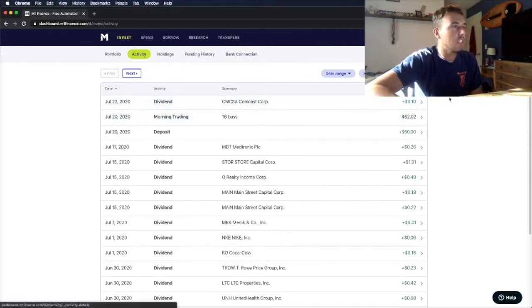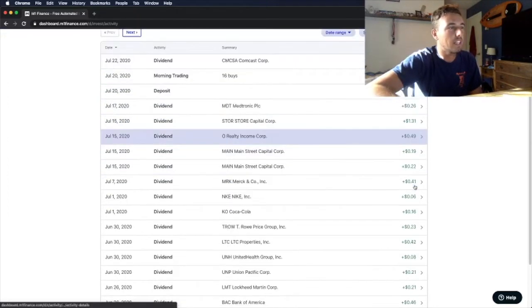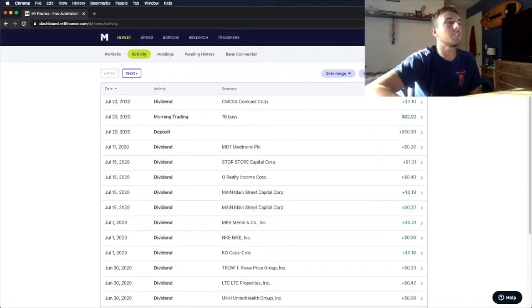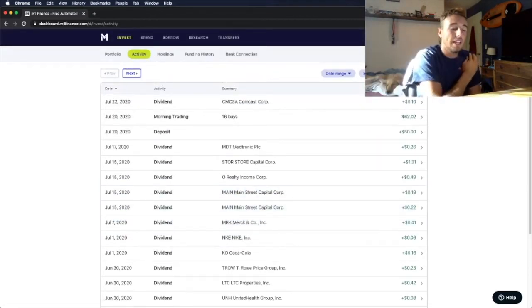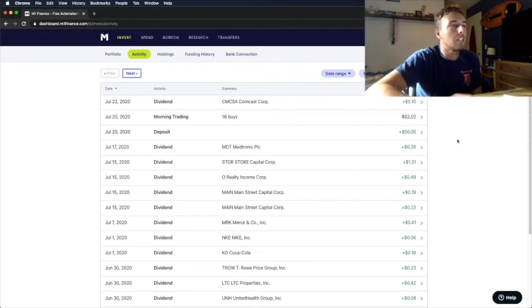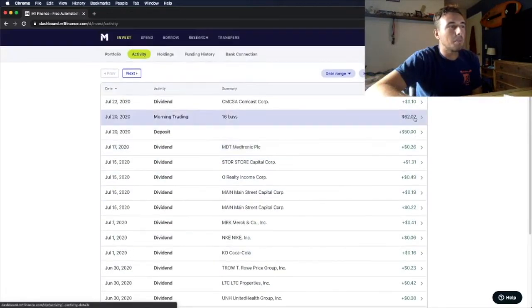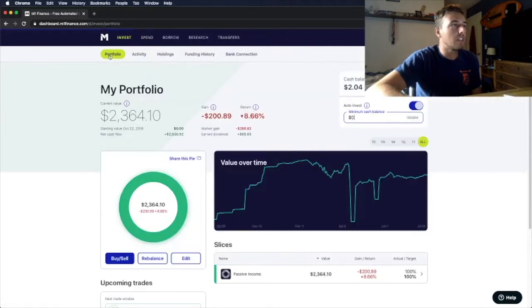So yeah, as you can see, 10 cents here, 26 cents here, $1.31 here, and it adds up over time. That's why I want to grow the portfolio, so it starts adding into itself, and that's what the compounding effect will do over time. I want to get it so every single week these dividends are adding up to over $25 in the cash balance here, and every single week, no matter if I deposit money or not, it's still buying more shares of companies, and it's still growing our dividend income.